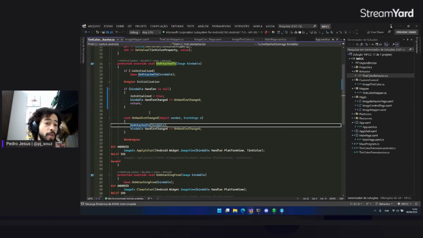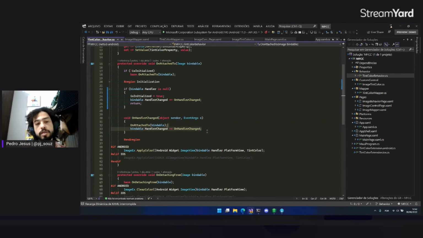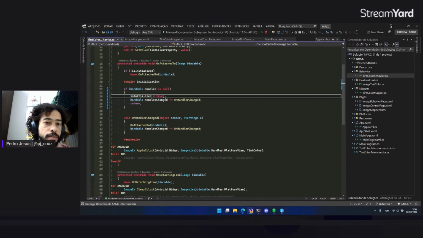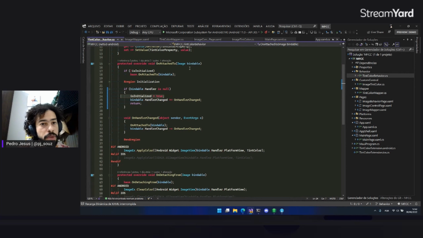So here I am handling this better than I did on the delegate property change delegate side. Now I have a local function here where I can unsubscribe my event to avoid any kind of memory leaks. And here I set the in is initialized to true, because when I run this again, I don't want to run the unattached base method again. So with that, we should be good to go.